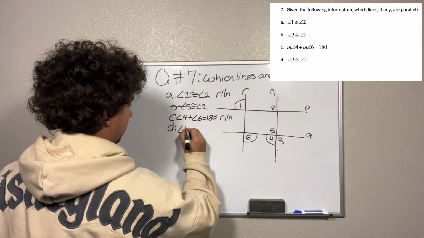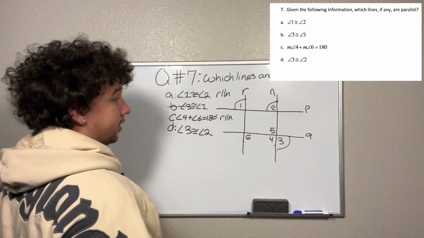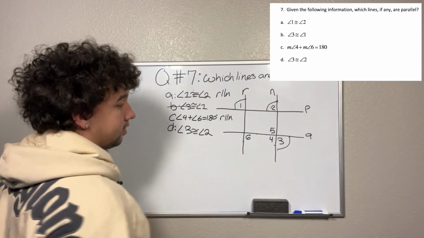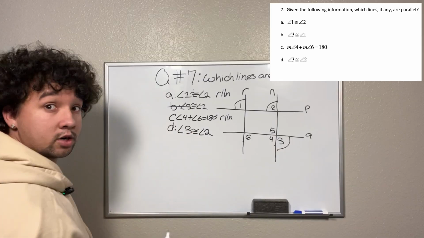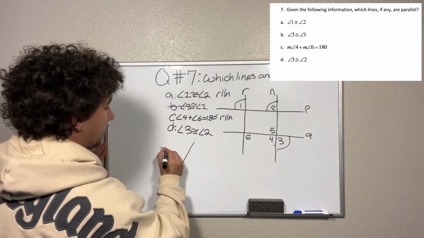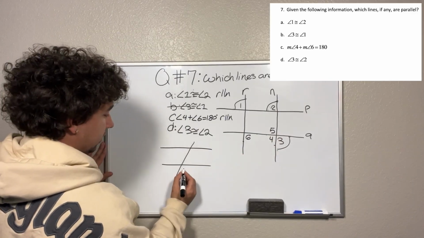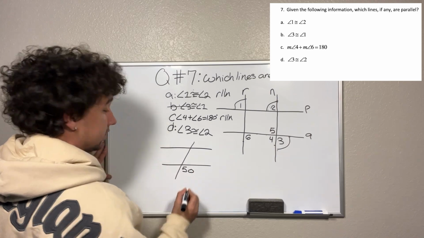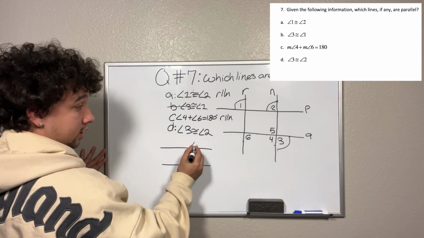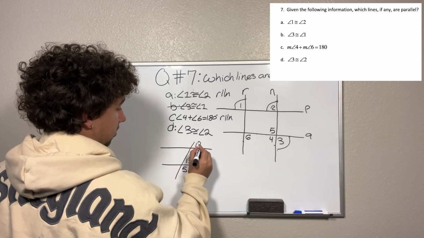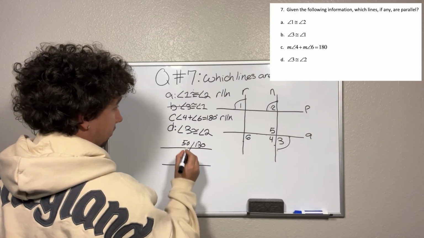Okay, last one here is angle 3 is congruent to angle 2. Same thing. Are they connected to a single transversal? They are, N. Now, are alternate exterior angles equal to each other? They say they're congruent, are they? Let's see. In this case, I am going to use numerical values. Let's say this is 50. If this is 50, this is a linear pair with this one, which makes this 130. If this is 130, this angle up here is corresponding, which makes this 130. And 130 is a linear pair with this angle over here, which makes it 50. So notice that I have 50 on the top, 50 right here.